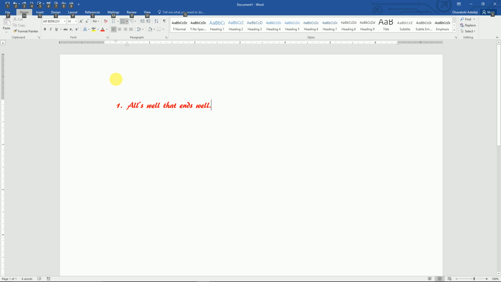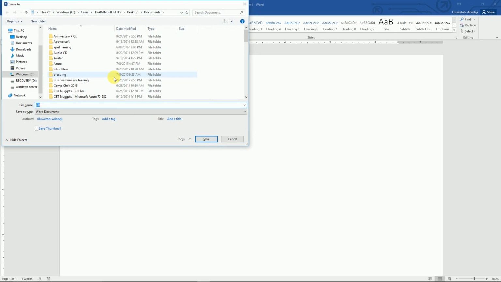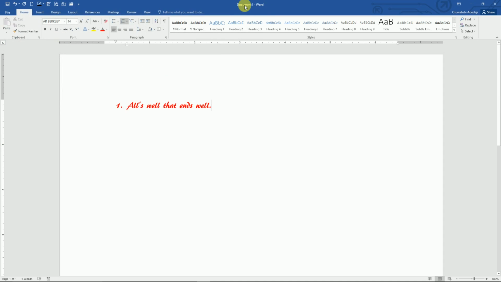So for instance, once I click on one, it knows that I want to save my document, because that one shows me on my save button. If I want to redo up here, top left corner, you can see it. So that is how you walk around Microsoft Office, and you make yourself good.